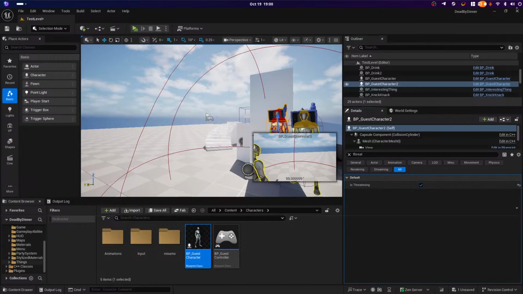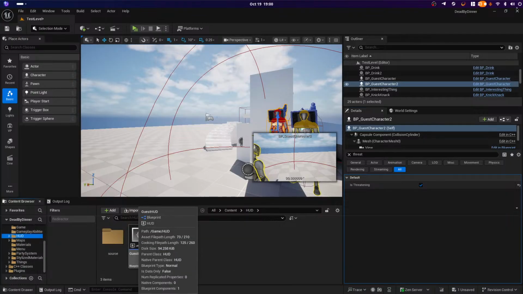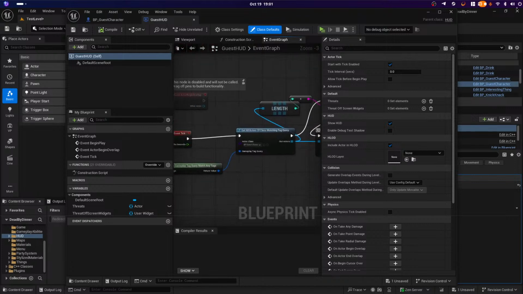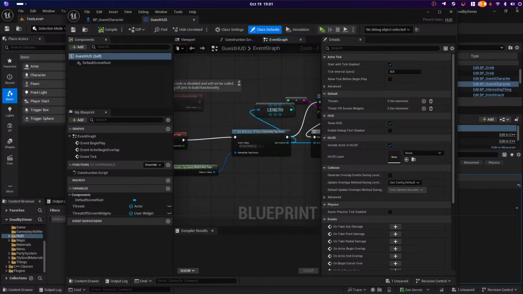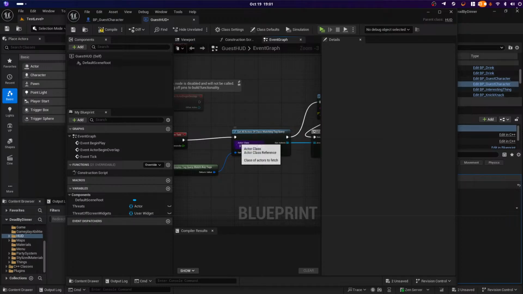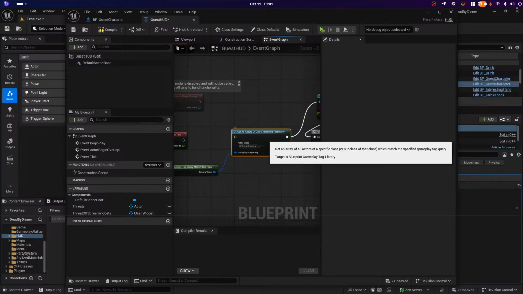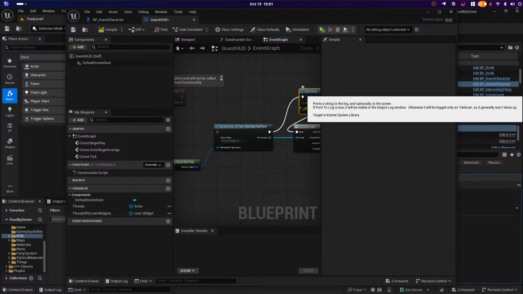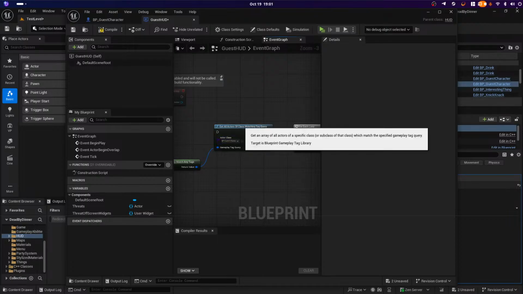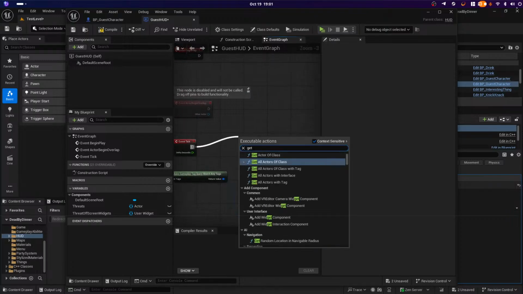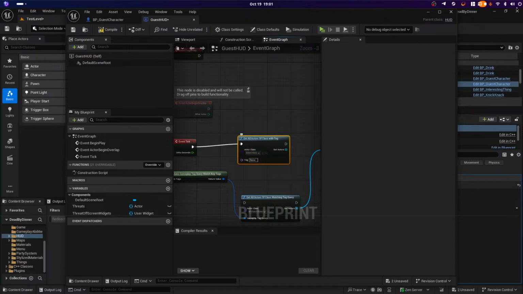And then for our HUD, we'll see if we can, for debugging purposes, replace this with something new. Which would be get all actors of class this tag.